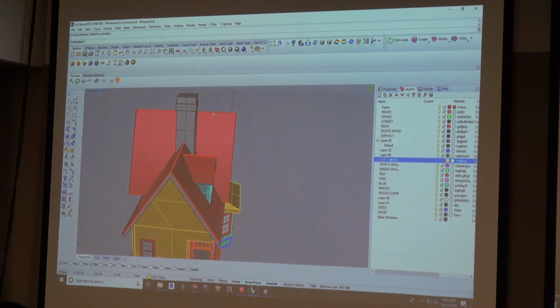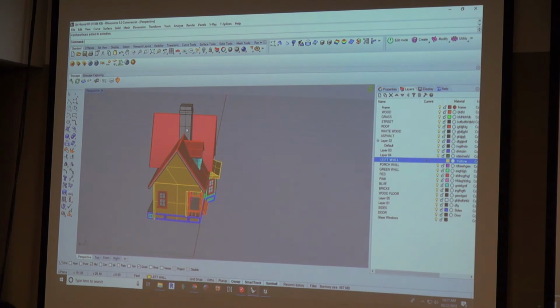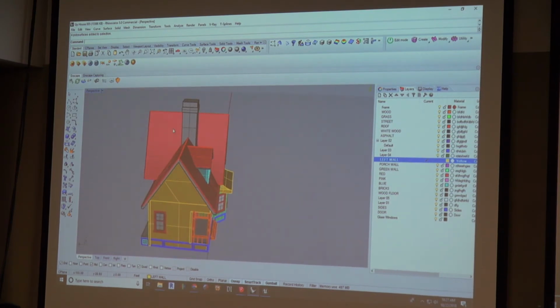So you gotta be sure what kind of material you want on that, and what kind of material you want on this right here. Because the computer is going to think it's just one thing. So everything is the same color palette. It thinks it's the same material.